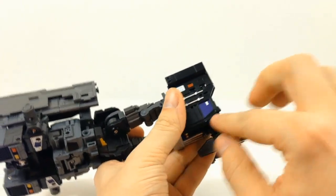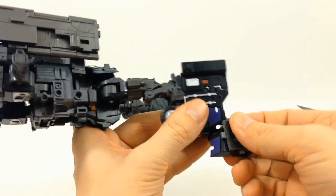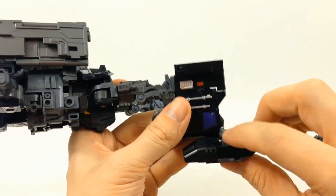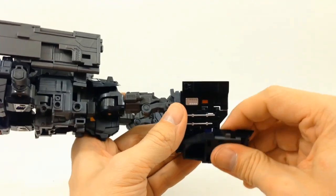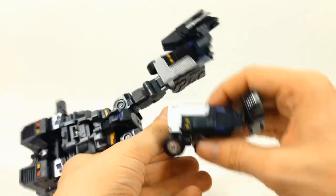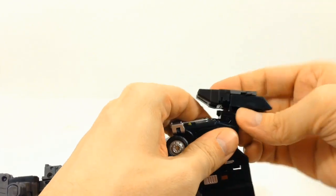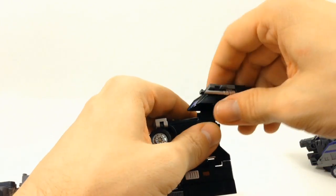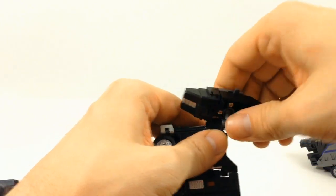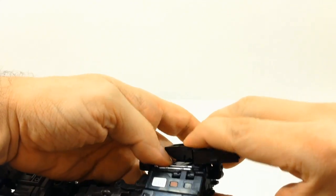Alright, so next we have to take the feet, and we'll rotate that forward right here, the little windshield part. I'm going to untab that, rotate this around like that, then rotate this portion some more, and this little tab will tab into the side of the window right there on the cab. So let me show this to you again. We're going to rotate this up, then rotate this around like that, and then take the foot, rotate it, and then tab the foot into that little window spot.